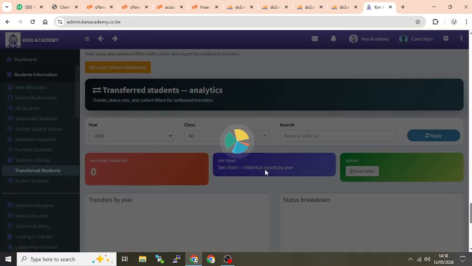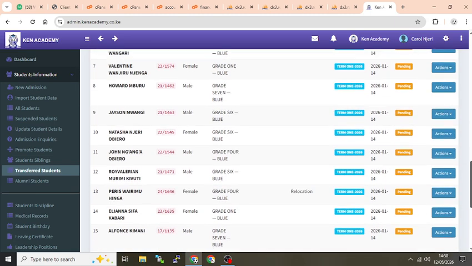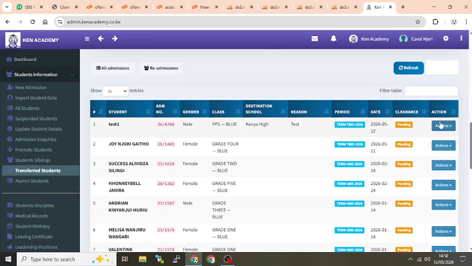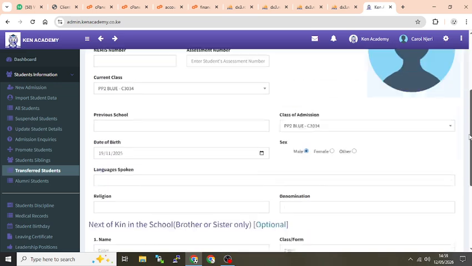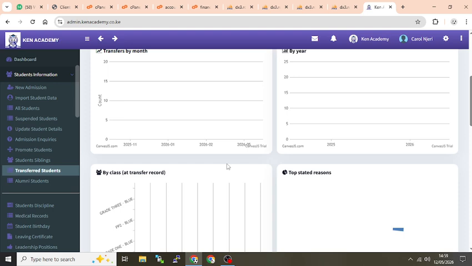So here, if for example I wanted to readmit the student, assuming the student has gone for 2 years and then they are back, I'll just come and readmit the student. If I needed to edit, I can edit the information of the student. But for now I don't want to do all that.